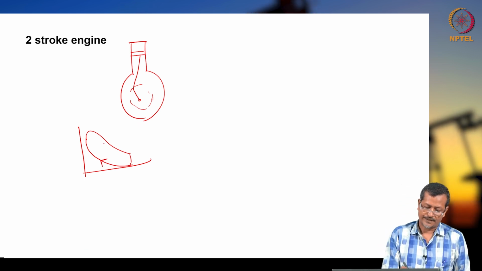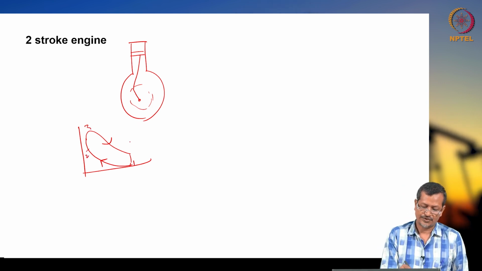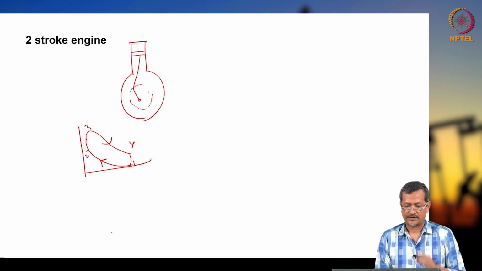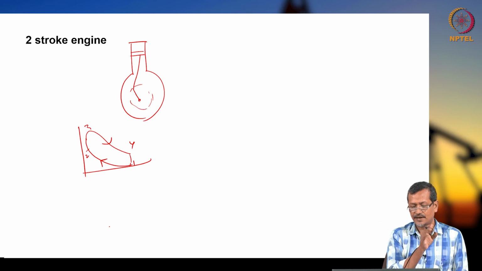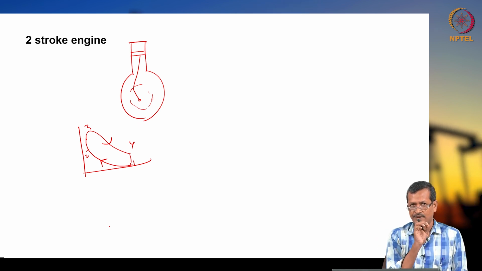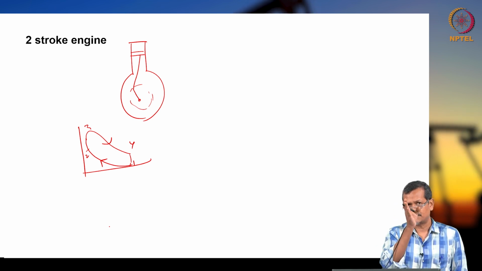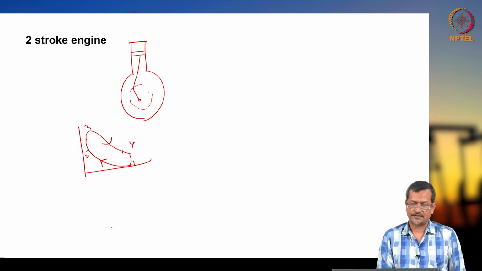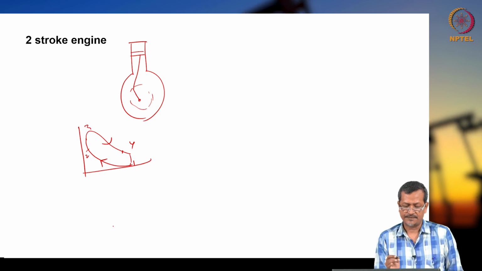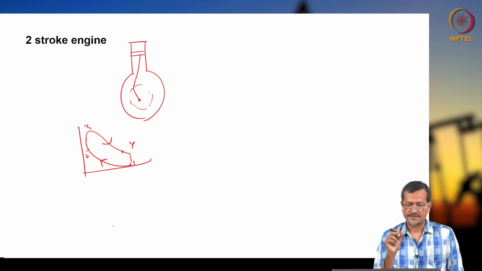Okay, and for two-stroke cycle, what happens when processes 1, 2, 3, 4 are happening, let us say the compression stroke is happening. During the compression stroke, when the piston is reaching towards TDC, in between there will be a spark. Spark will be happening and combustion will be taking place. When the piston is going for the power stroke, near the end of the power stroke or near BDC, the exhaust port will be open. So, some air fuel mixture will be entering there and gas will be entering. So, some mix up will be possible.